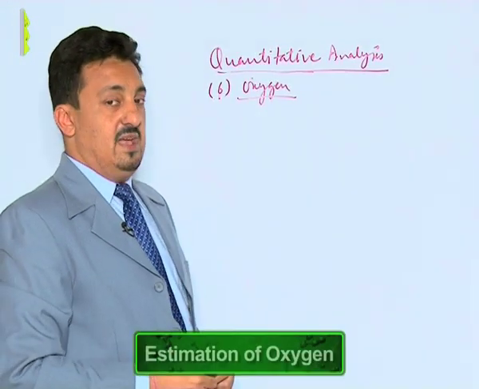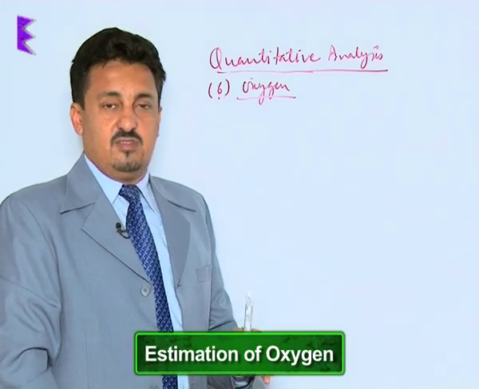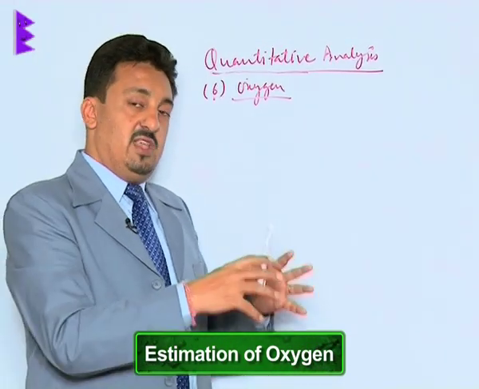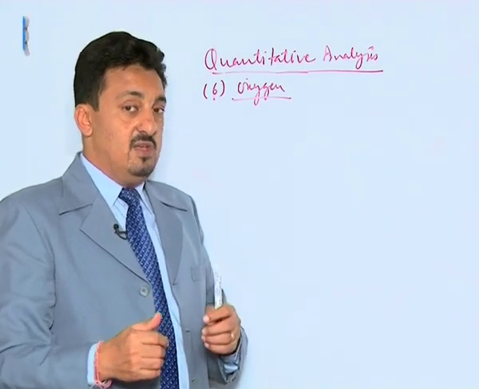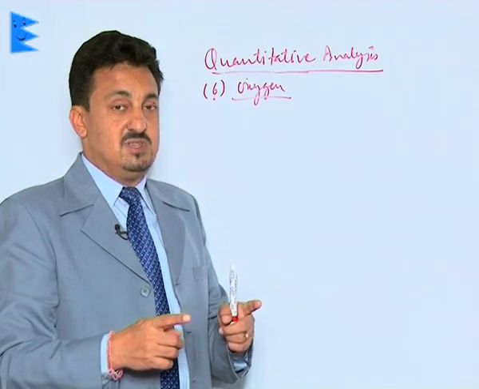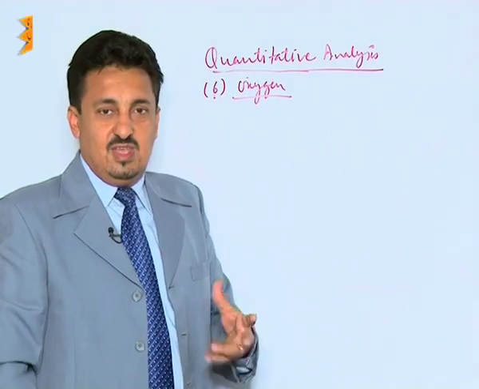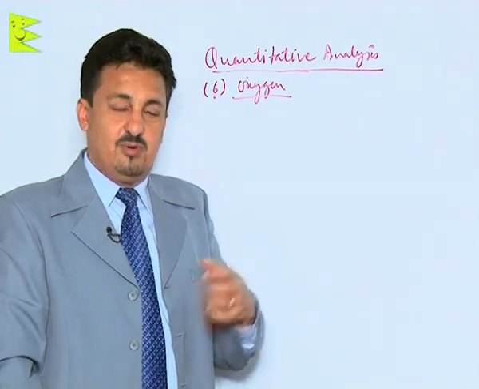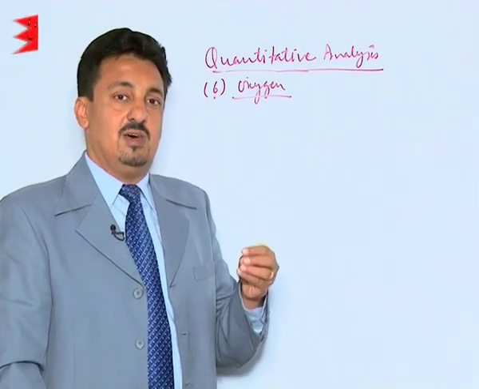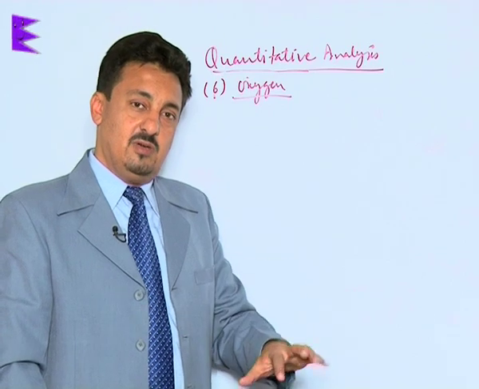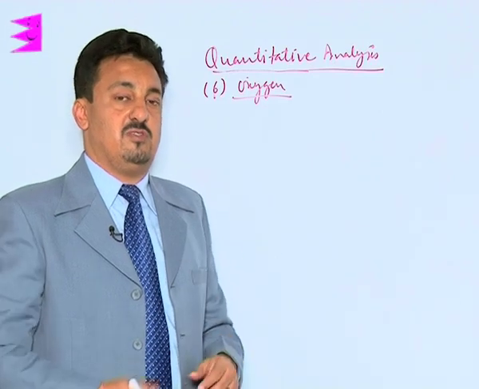Now let us do the estimation of oxygen. See, we don't have any such method of finding out the percentage of oxygen in an organic compound. What we do is we first find out the percentage of all of the rest of the elements, and if you find that the sum is not coming out to be 100, then remember the difference amount is always the percentage of oxygen, because oxygen gets readily combined with everything and we cannot find out exactly where the oxygen of the compound is going. So after finding out the estimation of all the rest of the elements which are there in the organic compound and subtracting it from 100, the difference is the percentage of oxygen in the organic compound.